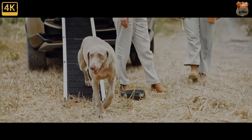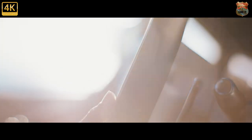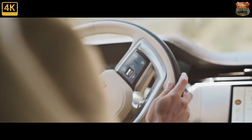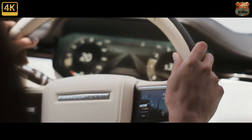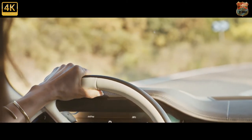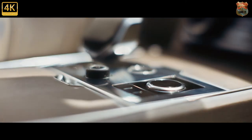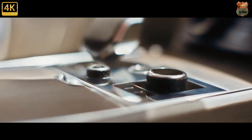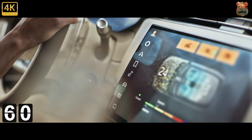The Range Rover remains a wonderfully appealing thing. You'd be forgiven for thinking it would be a little long in the tooth these days, but there's such charm about it, such calmness and refinement, that there's still nothing quite like it. It's often said that no one dares go directly for the Porsche 911's jugular because they know they can't beat it — in some ways it's the same with the Range Rover. It's an old-school performer, but because it focuses so clearly on what an SUV should be good at, rather than the faux-sportiness of many rivals, it comes across as genuine and warm-hearted as well as thunderously capable.